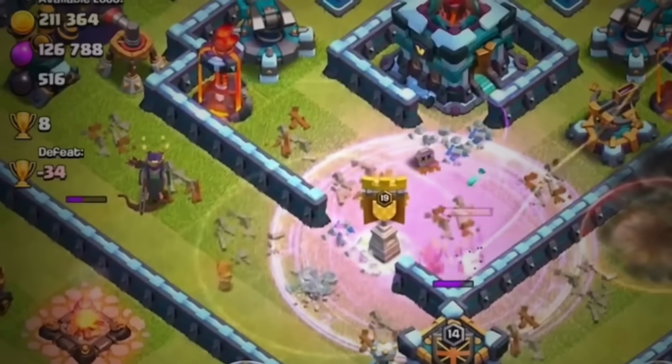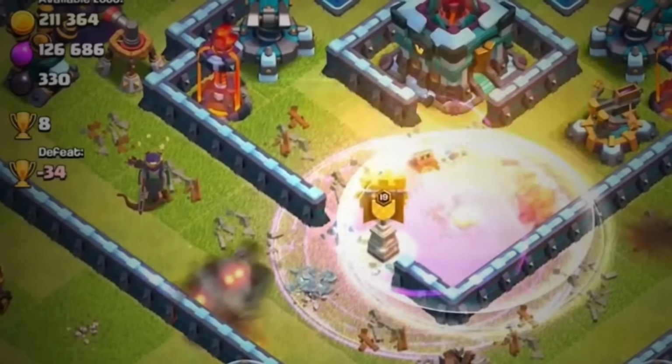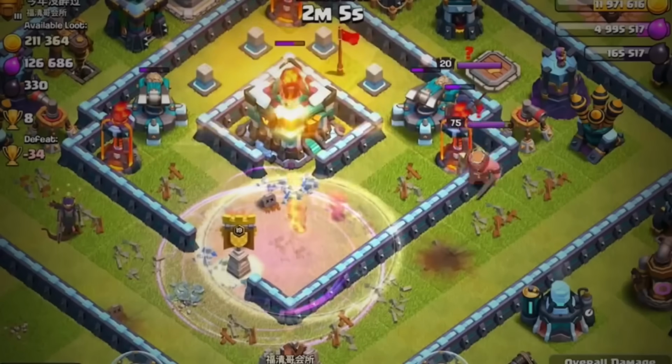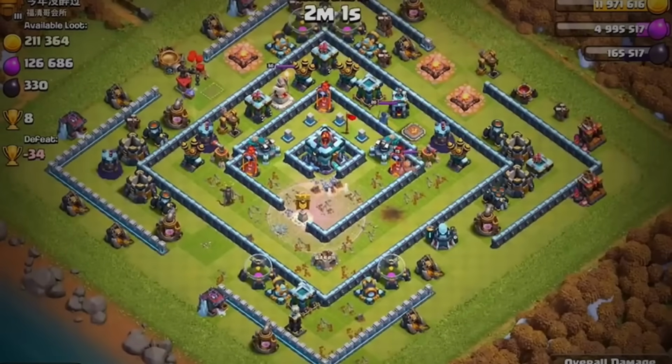With the archers, you had their piercing arrows that would go in a straight line and deal damage to whatever buildings were in that line, and then for the wizards you would have their zap chain, which would just damage buildings close to each other, similar to how the Electro Dragon works.